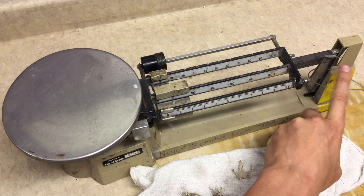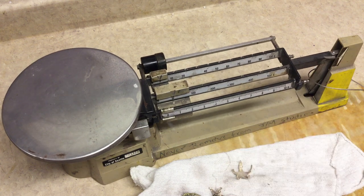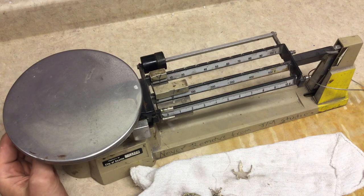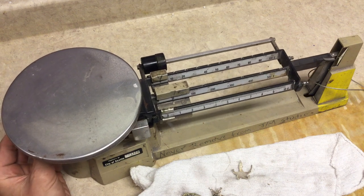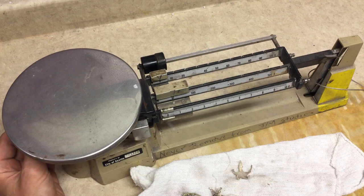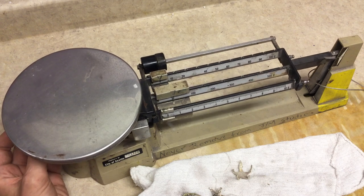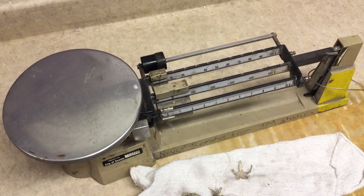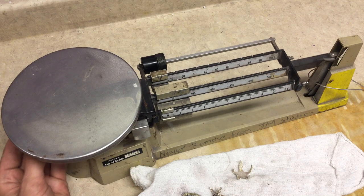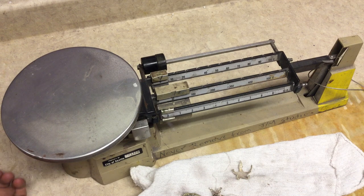You want to make sure that your scale is zeroed — it needs to index here at the zero marker. Also make sure that when you bump it, it stays zeroed. If it's not zeroed, there's a little knob on the back behind this plate. You can turn it one way and it'll go below or above zero. To go the other way, rotate it the opposite direction — try clockwise, and if that doesn't work, try counterclockwise until you get closer to your zeroed range.